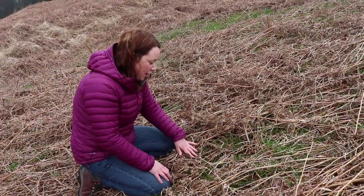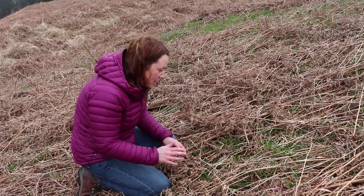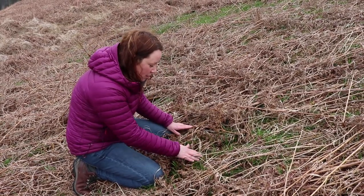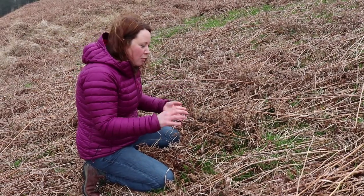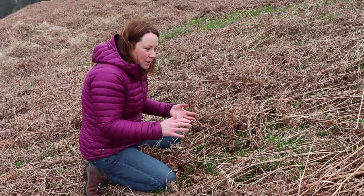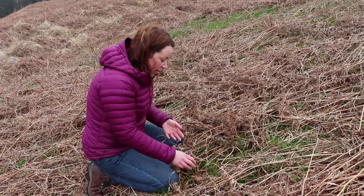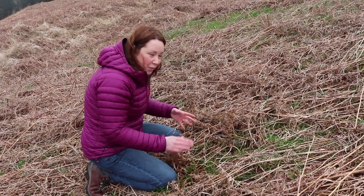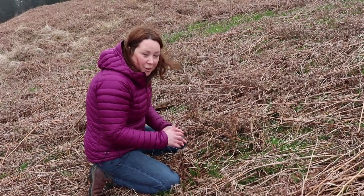Here we're looking at a much thinner layer of bracken — this is far more natural, part of the mosaic of frith habitat. You can see, at the same time of year, we've got some bluebells coming through. That bracken in a thin layer replicates the deciduous woodland habitat — it's very shaded, so you get species like violets and bluebells coming through. This is a lot healthier: you have that variety of species, and with that comes the variety of invertebrates, reptiles, and birds.